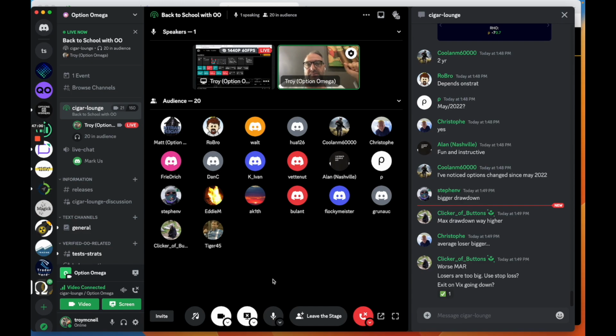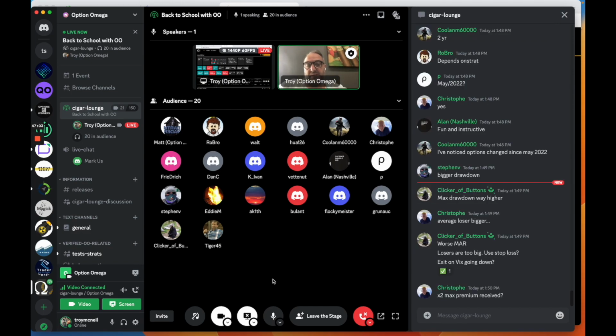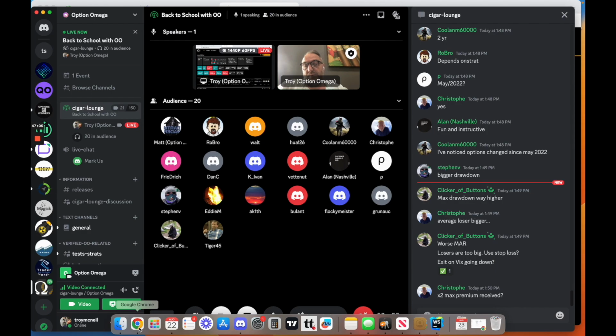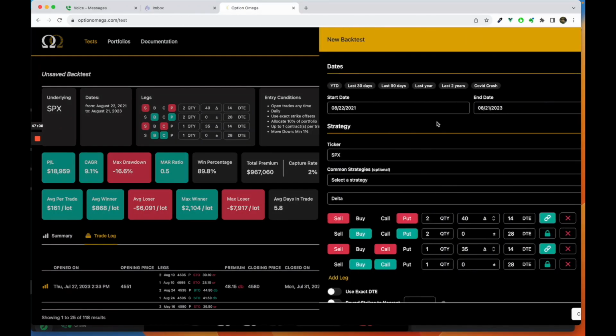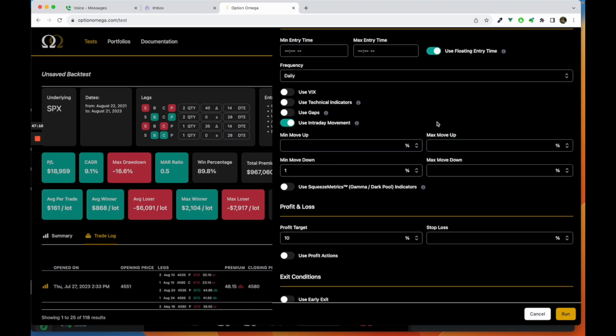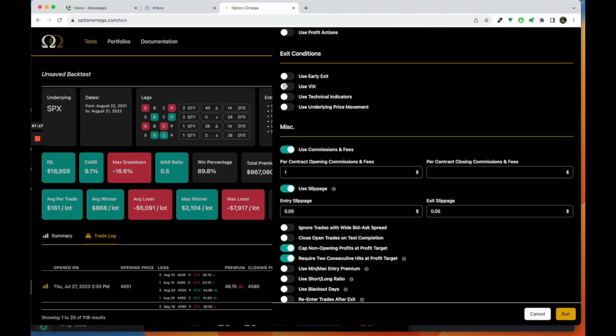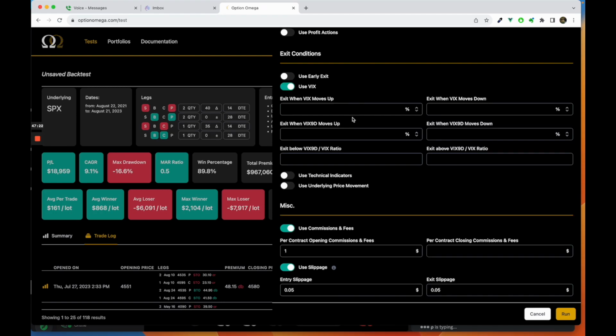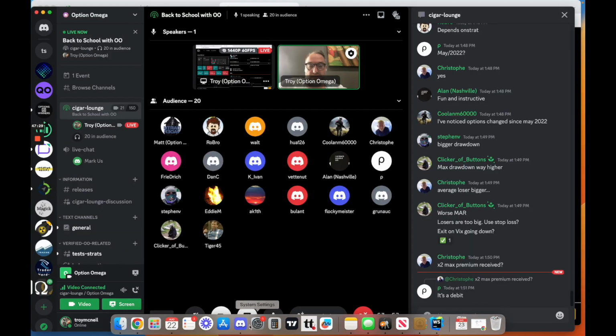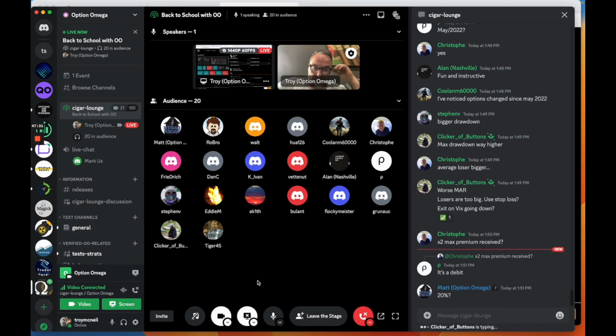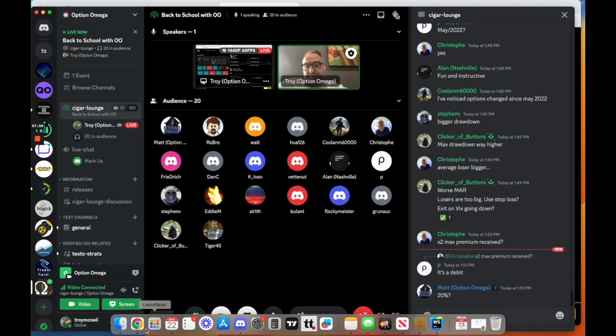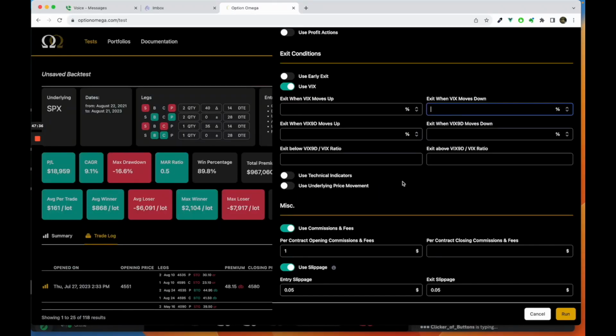We'll forget stop loss for a second. This type of trade itself might be, we want to just get out when the VIX goes down, right? So let's try that. Oh, my little recorder's messing up. Okay, let's get out when the VIX moves down. Should we do percentage or points, and how much of each if we do it? 20% down? I like it. When the VIX moves down 20%, let's get out.